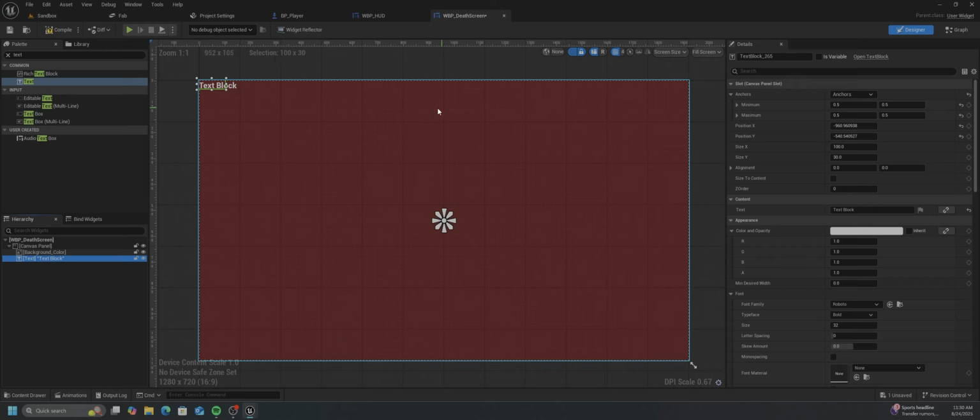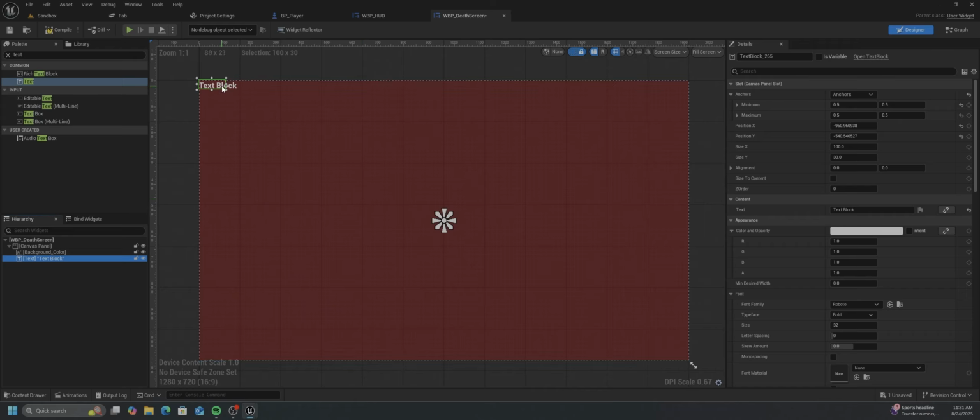And if the screen changes, smaller, bigger, whatever, the text that we put in here, the buttons, all the things we put in our canvas will generally stay anchored into that position that we put them in, wherever they are here on our canvas. So that's the purpose of an anchor.